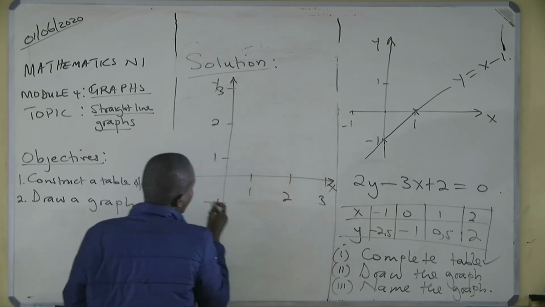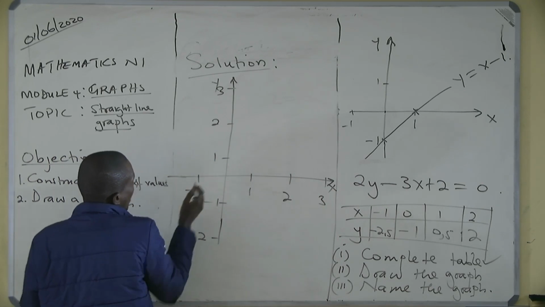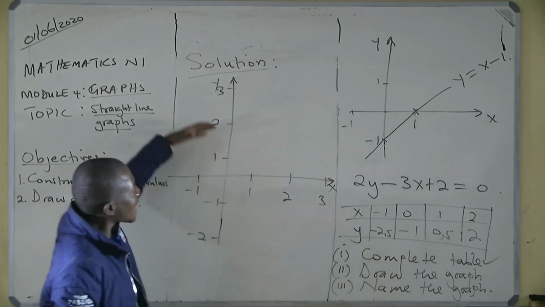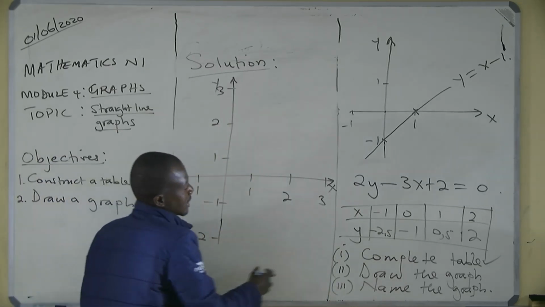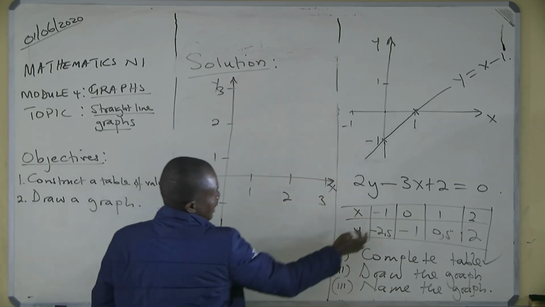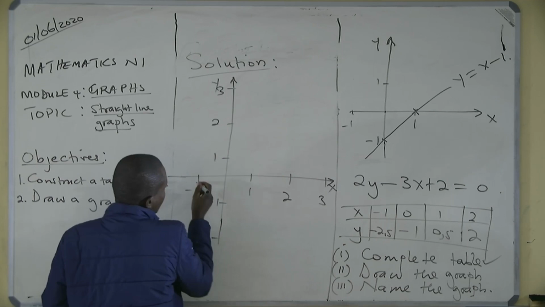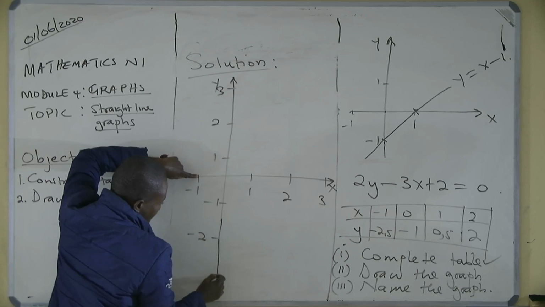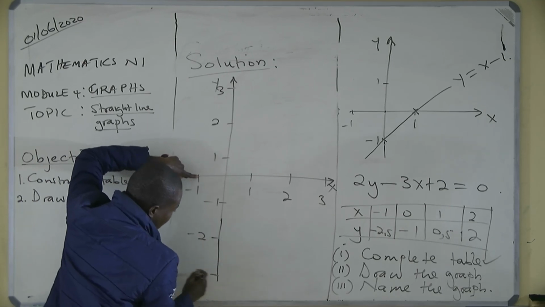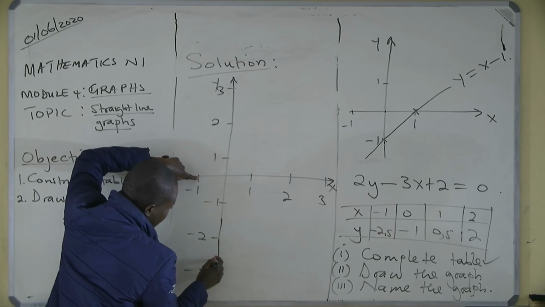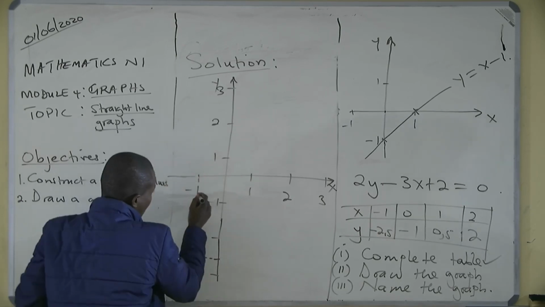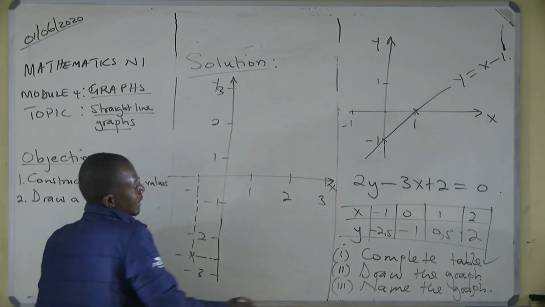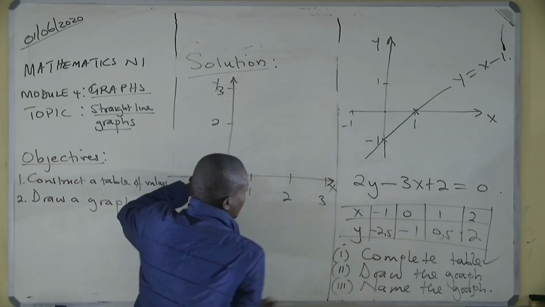Right, then for x we do the same. We have a 1, we have a 2, we have a 3, we can have a negative 1 in that direction. Now we want to put these points. It would be much nicer if it's on a graph paper, because the points will just be matching at the corners. So when x is minus 1, this is the point, y is negative 2 and a half. So if this is 2 and this is a negative 3, I would take my negative 2 and a half to be at that point. Then I can just put a dotted line to show where they meet.